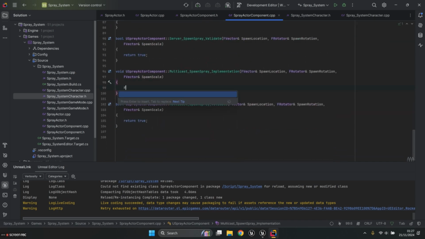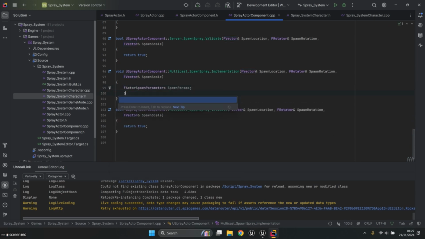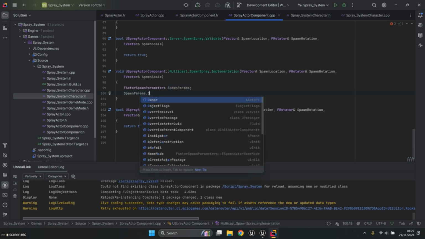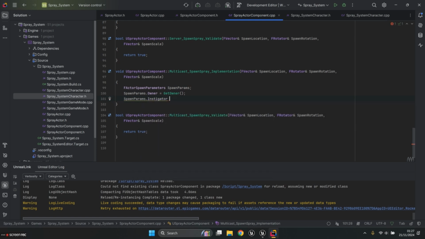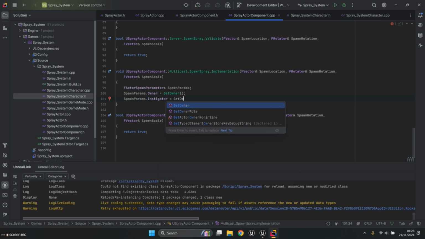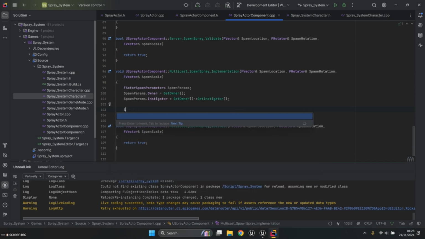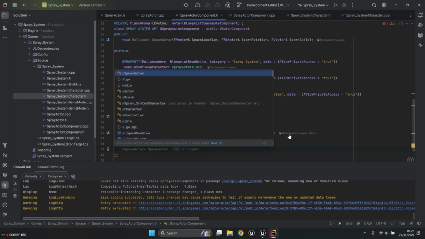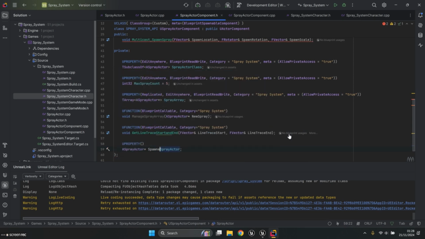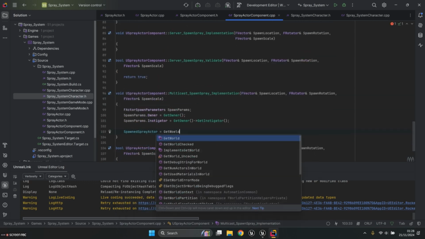Okay, so in the multicast spawn spray function, add actor spawn parameters, and get owner and instigator too, if needed, I guess. I'm not sure, by the way, we'll see. We'll need a spray actor variable. Add that first in the .h file. Now you can call it here.